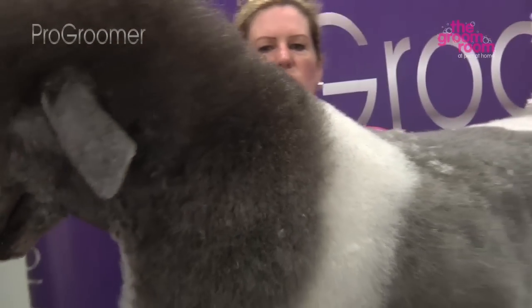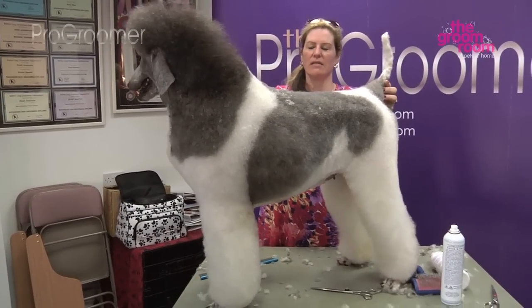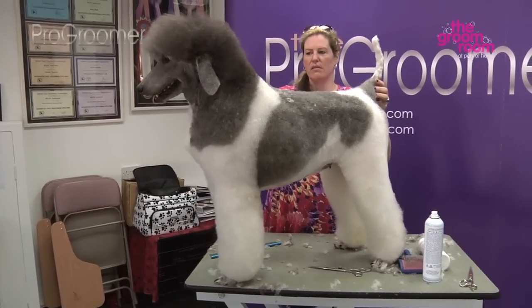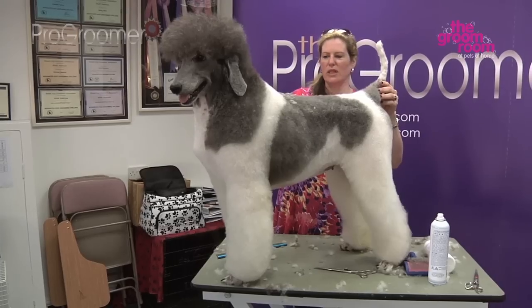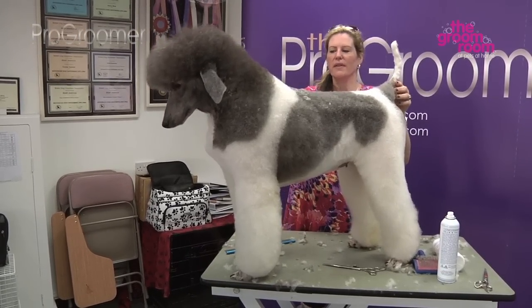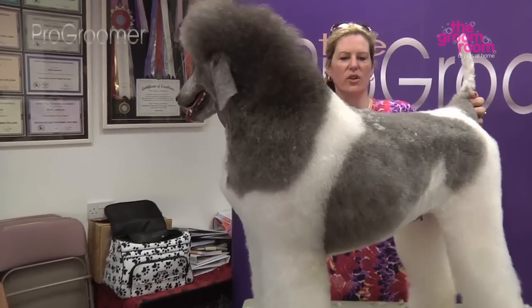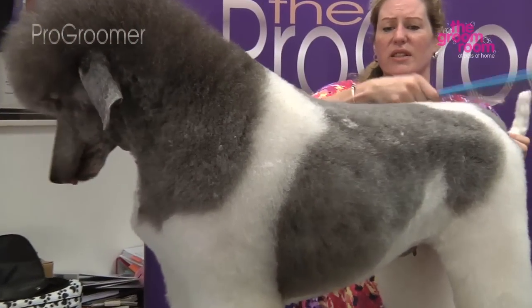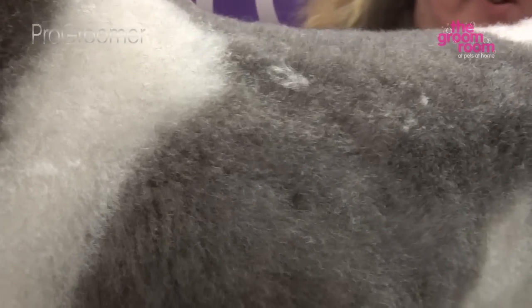Right, so what I'm going to do now is I'm going to do the other side the same as I've done that side, and then I need to make sure that both sides are the same and they're balanced, and I'll do that from looking from the back of the dog, the front of the dog and on top of the dog as well, and that way we can make sure that we've got the right lengths on either side of the dog, because that is one of the hardest things to do, is to make sure that both sides are the same.